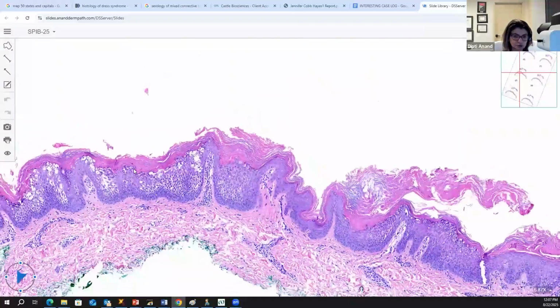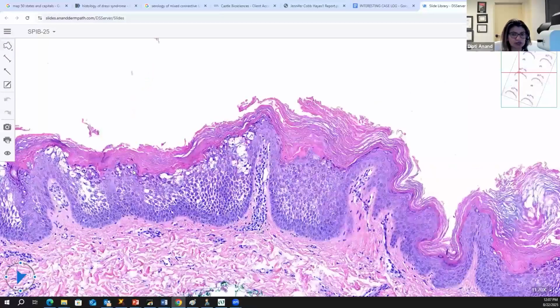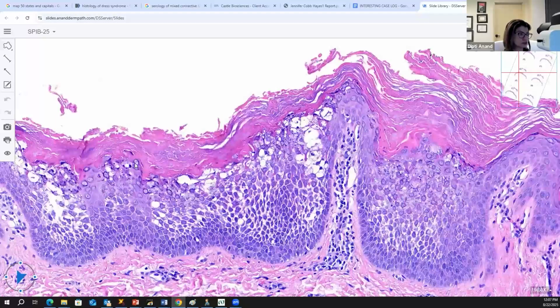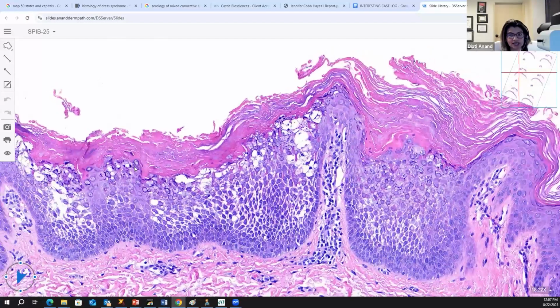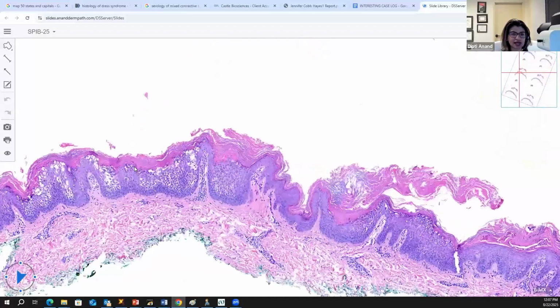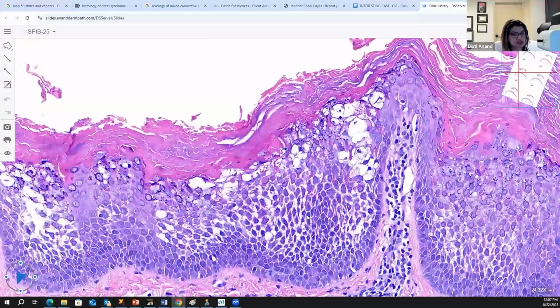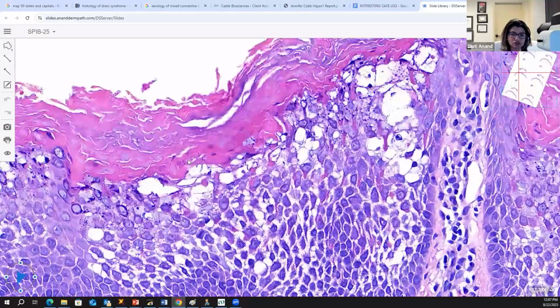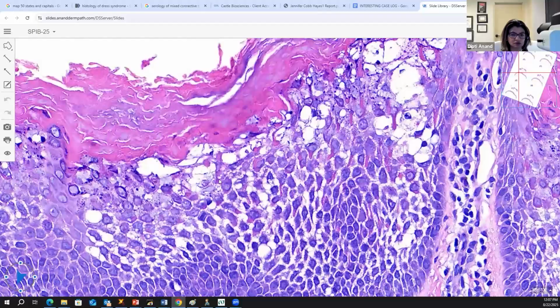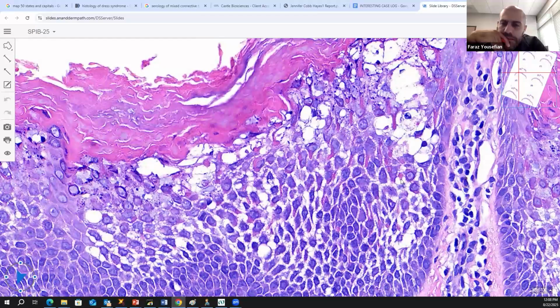When you see prominent hypergranulosis with prominent keratohyalin granules, you actually do think about a wart, right? But if this was a wart, yes, the background epidermal acanthosis and hyperkeratosis would go with that, but the pallor doesn't go with that. So this is not a wart. And along with the pallor, what are these? You see these pink inclusions inside the cells? So pallor, hypergranulosis, pink intracytoplasmic inclusions. Where do you see that?